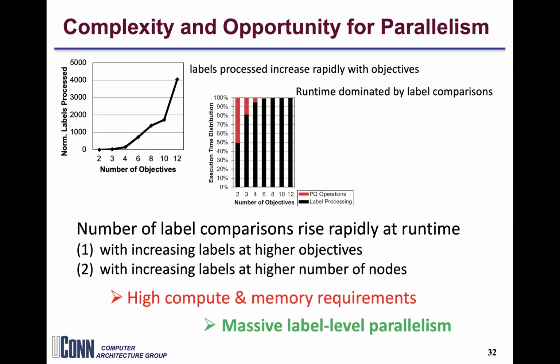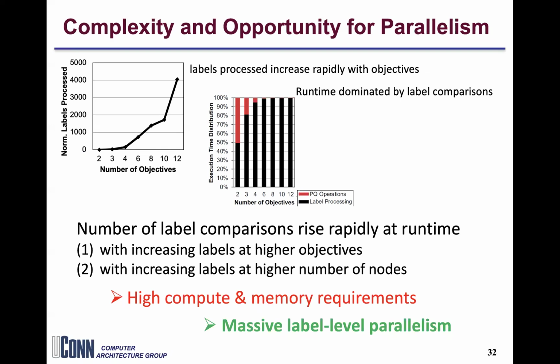Now, given all of that, when we characterize this algorithm, what we found was that as I increase the number of competing objectives, these pruning and dominance checks skyrocket in terms of the number of labels that we are performing these checks on, and hence our number of labels increase rapidly. What we found was that we're spending most, if not all of the time, in doing these underlying dominance checks.